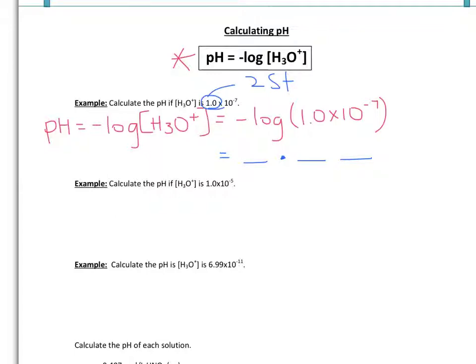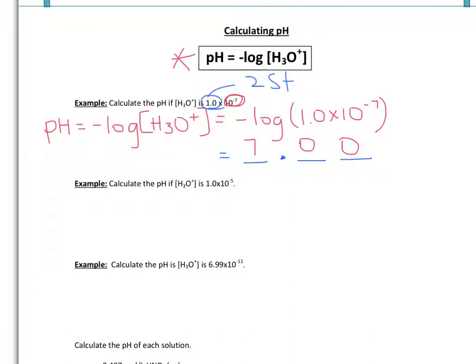Let's backtrack again and let's discuss what the answer would be when we have the base of 1. And when we have the base of 1, the pH will always be equal to the positive exponent. For instance, here we have the exponent negative 7, so our pH is going to be 7. Since we have to have 2 numbers after the decimal place and it's just 7, we're going to put zeros there as placeholders. So the answer is 7.00.